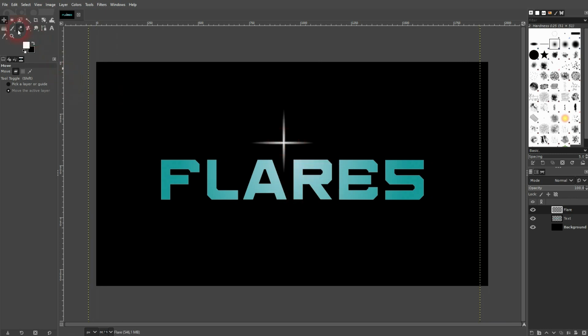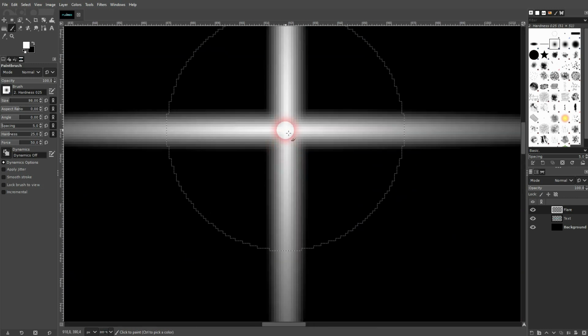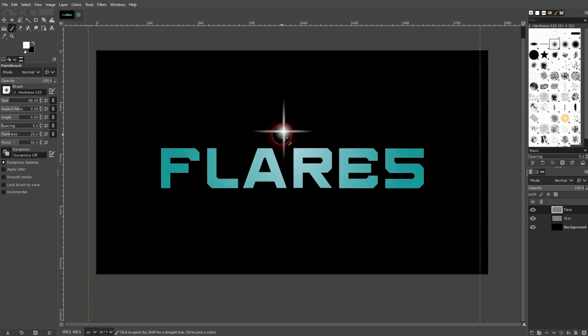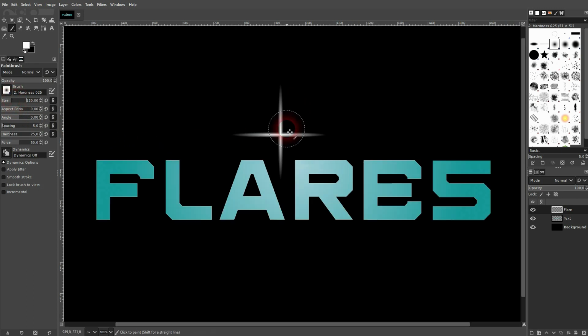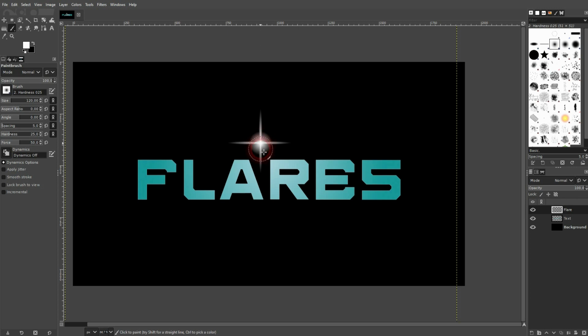Finally, I'll use the brush tool again. I go down with the size. And let me zoom in a little bit. I want to place it in center and then left click. But it was too small, I press Ctrl Z and I increase the size a little bit. Once again, I go to the center, left click, and it should be fine.